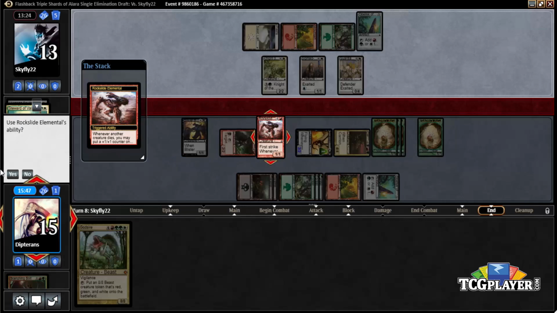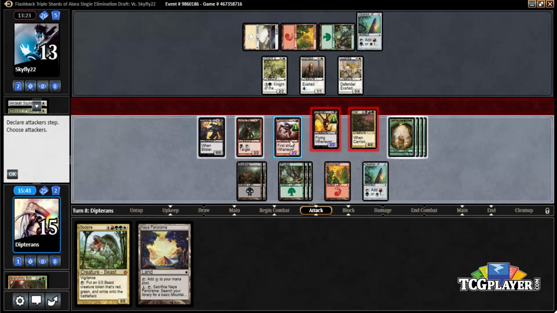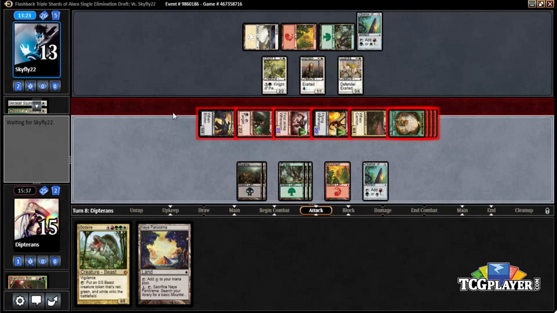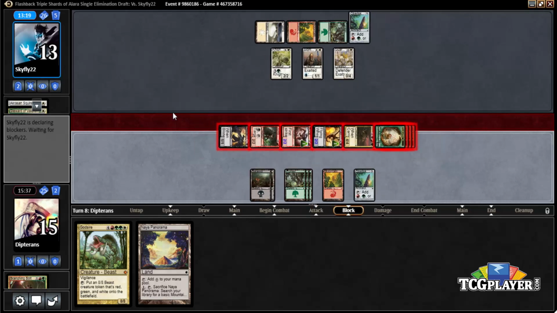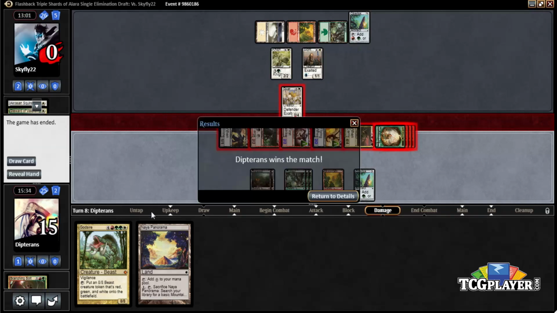Saproling. And I'm just going to send everything. And then play Godslayer. And if he eats Blister Beetle, I get some counters. He just dies. So I win the match.